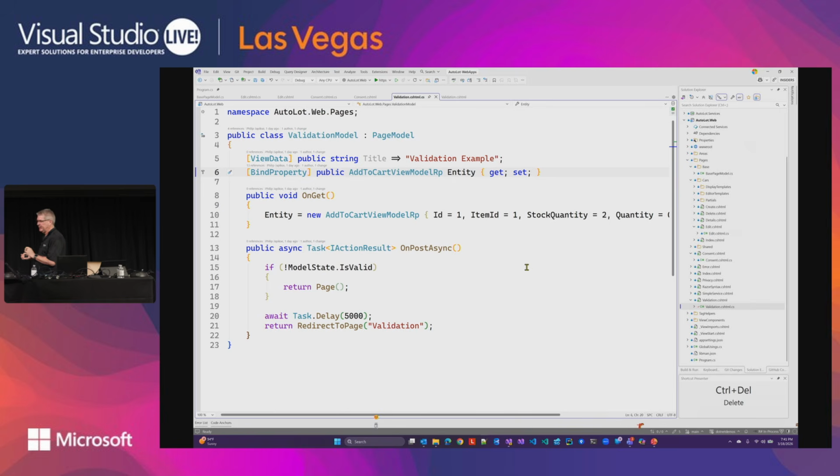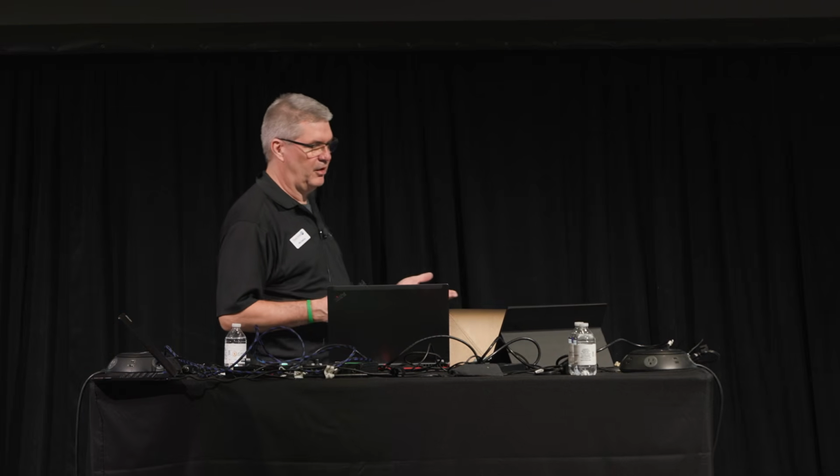Let's talk about binding. So in MVC and APIs, the way that you bind to the data coming in is it's a parameter on the post method, right? Because it posts, and then if it's an API, it's reading the JSON body. If it is an MVC site, it's reading the form collection or other things coming in.